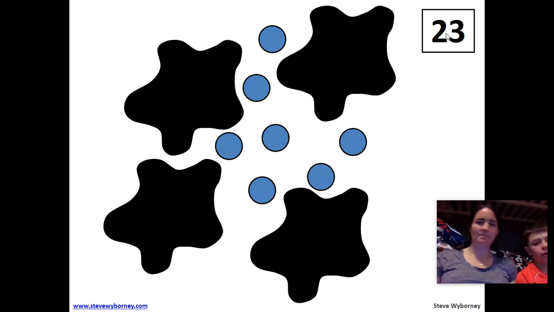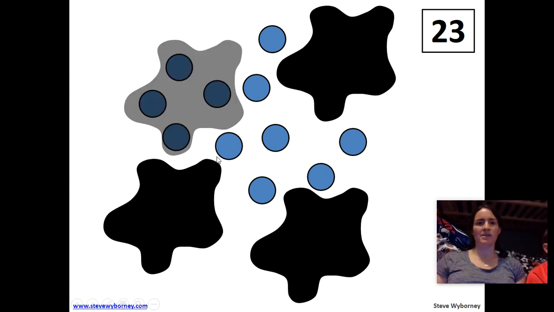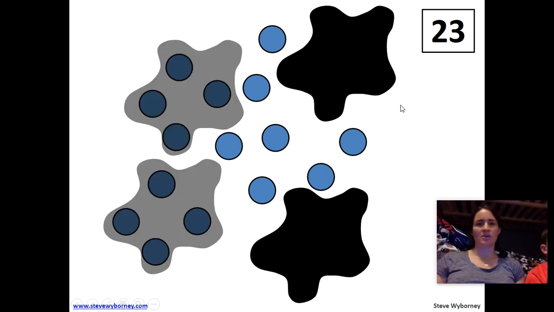Why? 23 minus 7 is 16. 16 divided by 4 is 4. Okay, so he subtracted the 7 that he can see here. 23 minus 7 is 16. And then how did you know 23 minus 7 was 16? 23 minus 3 is 20. Minus 4 is 16. Okay, so he subtracted 3 to get to his 20 and then took away another 4 to get to 16. And then, yes, 4 times 4 or 16 divided by 4 should give us 4.